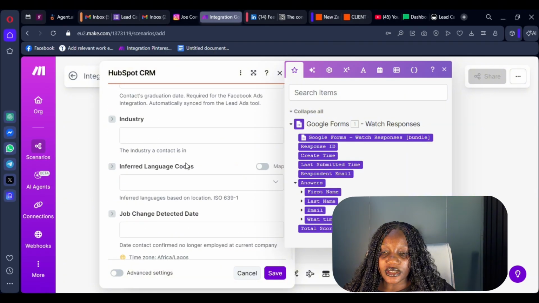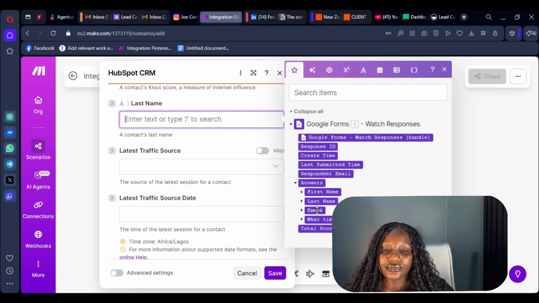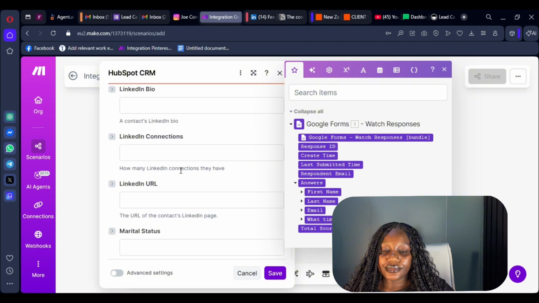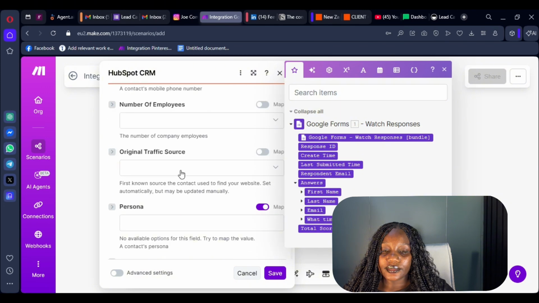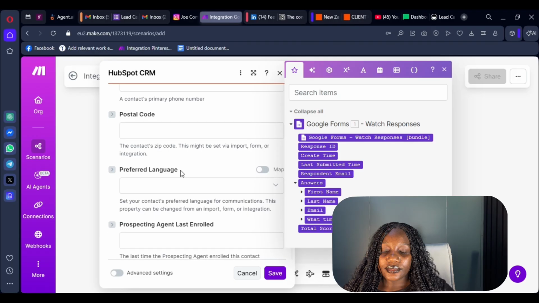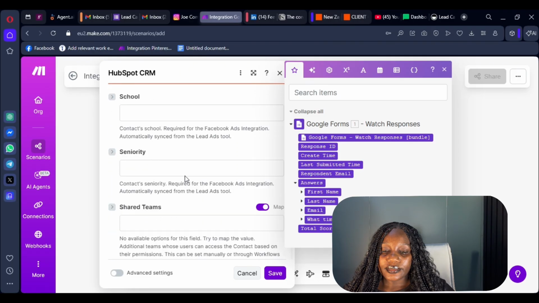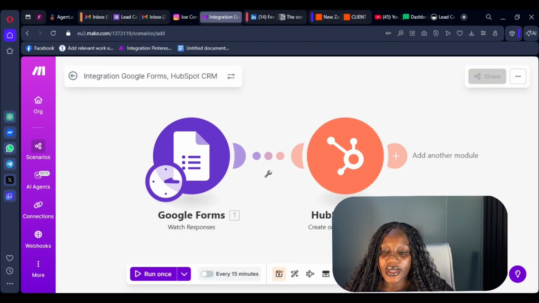This is first name, and this is last name. And you just save here. So that has gone through.